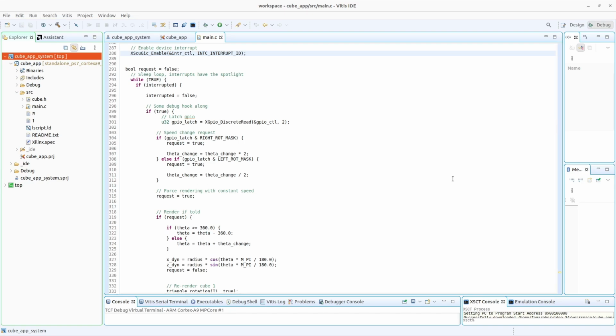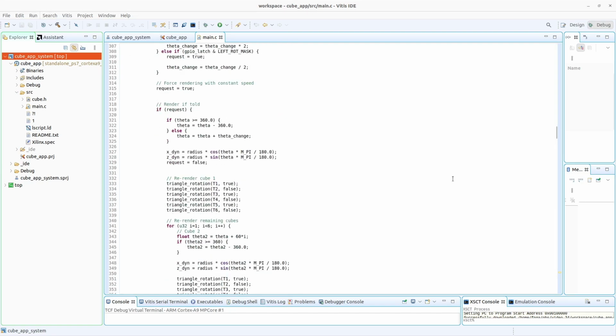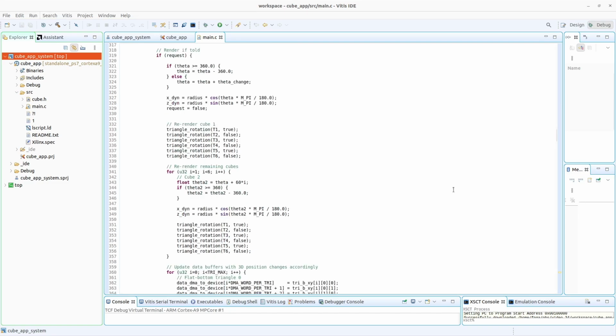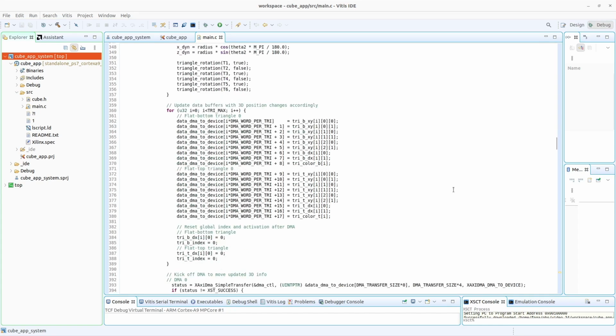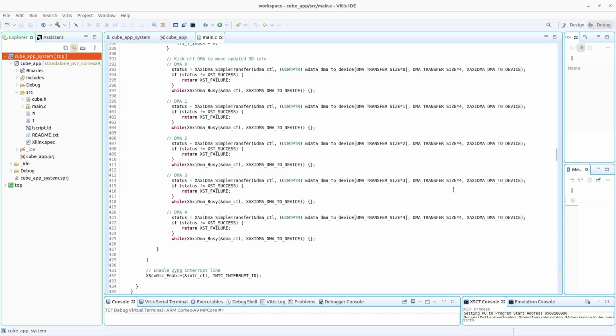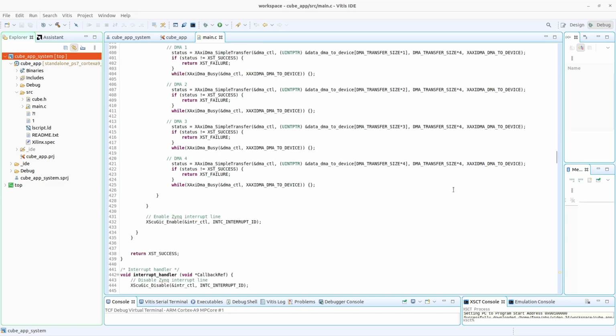It then calls the triangle rotation function to update the positions of all the cubes, or in other words, the actual triangular polygons on the faces of each cube. The DMA is again kicked off to transfer this updated info to the PL fabric for the rasterization of pixels to take place. Interrupt gets turned back on.